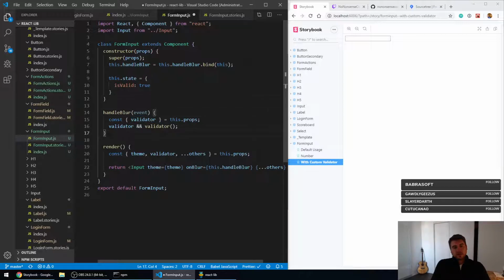But when the value changes, I want to check if it's still valid. So what I'm going to do, and actually I'll put some visual indication when this is valid. Well, actually, no, I'm not going to do that.